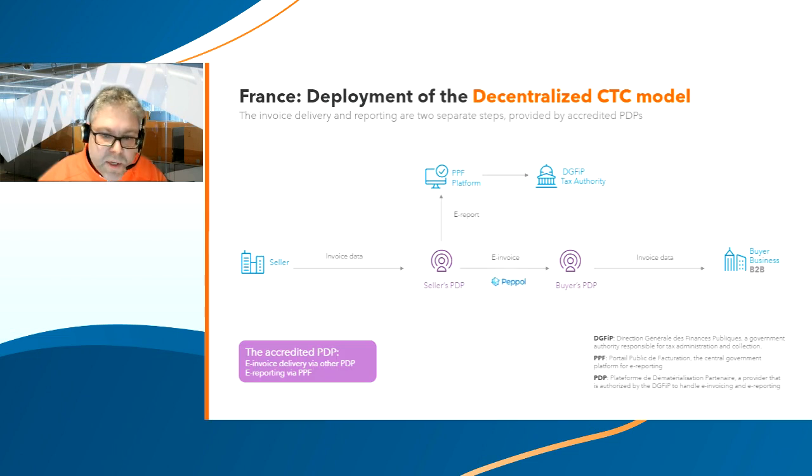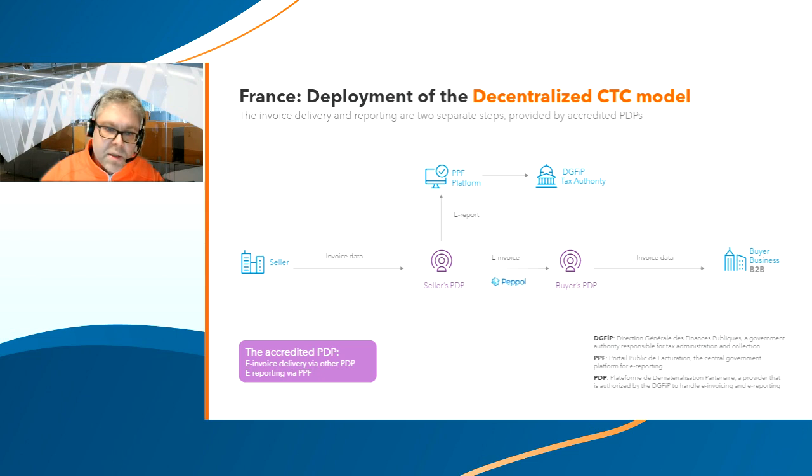On this slide, we can see the detailed process of the CTC model in France and how the PDB and the PPF portal are involved with it. In a matter of time, you can keep it for your reference if you download the slides later. I think with the visualization it becomes clear.